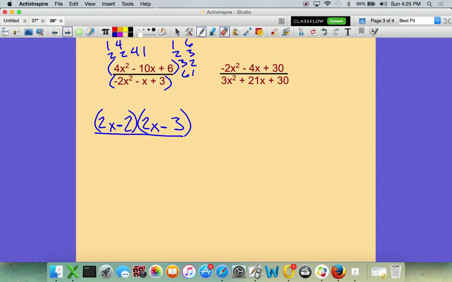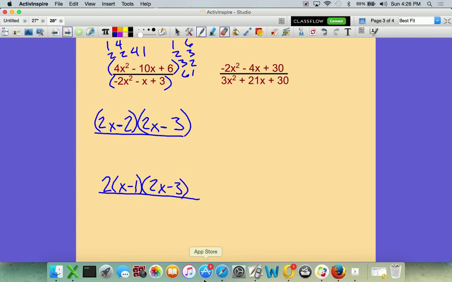Your first step to factoring should be to take out whatever you can, and that would have made things easier. Okay? Well, I didn't. Does that mean that I can't fix it? Well, no. If you look at this, you can take a 2 out of that. So if we take a 2 out of there, we're left with x minus 1. And then the other one is 2x minus 3.